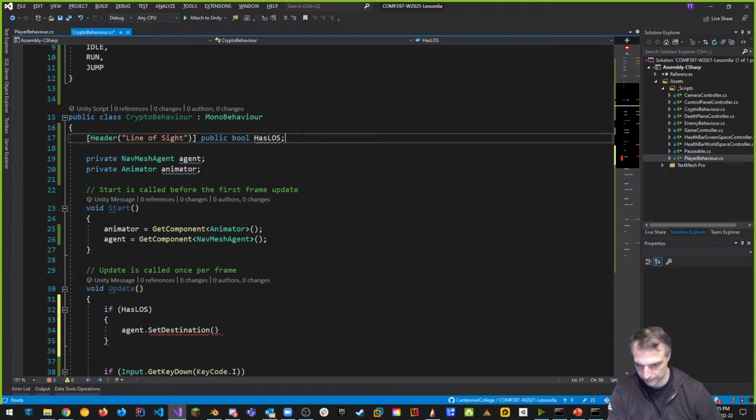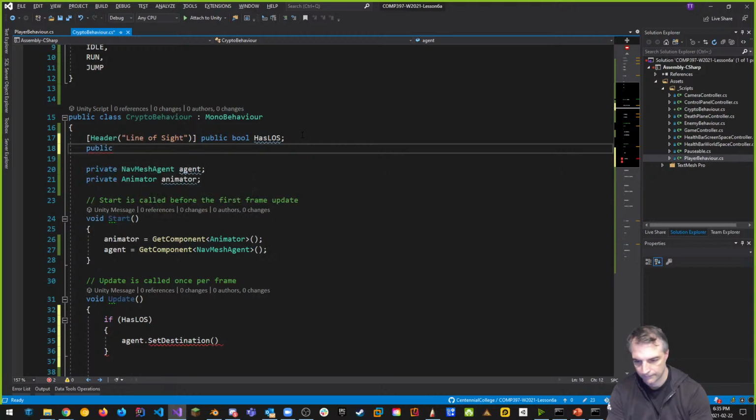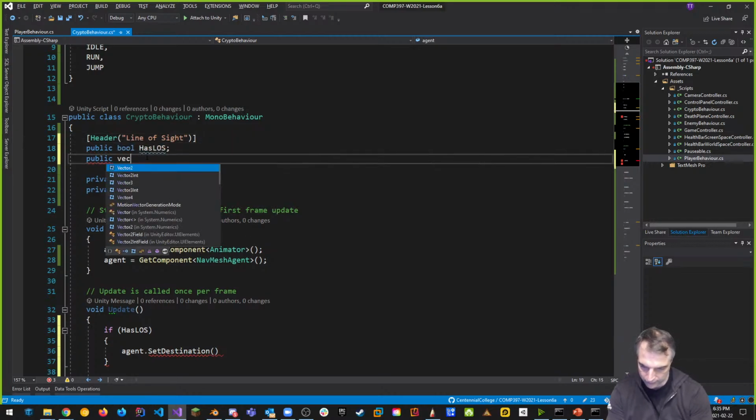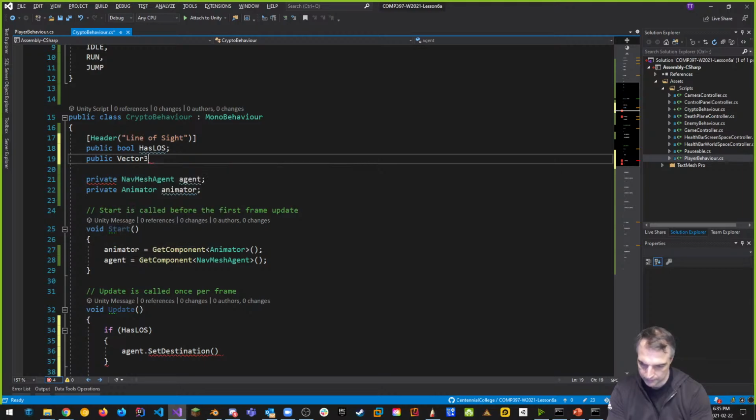So we'll say player location. So public, we'll also make this part of, say, player location of Vector3. Vector3 player location.